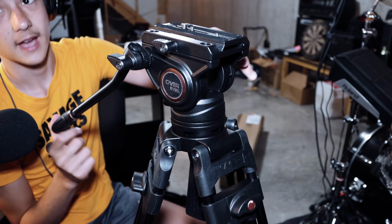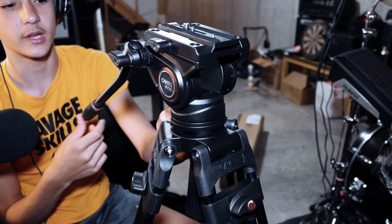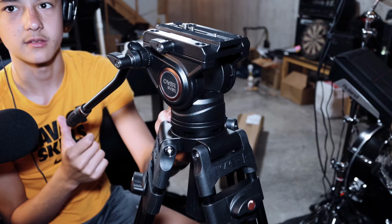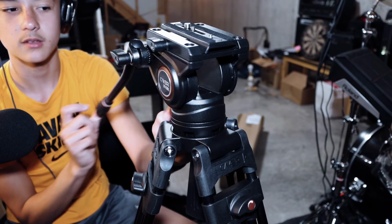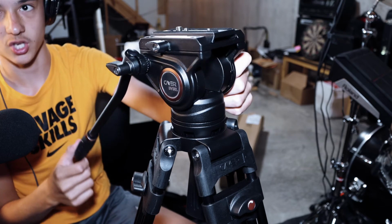Definitely the x-axis has more of a stiff feel to it, but that's because you're not always needing to go from left to right always, but up and down has more room for adjustments.